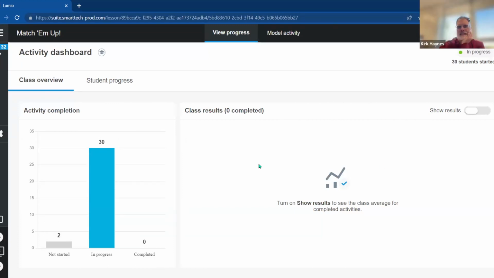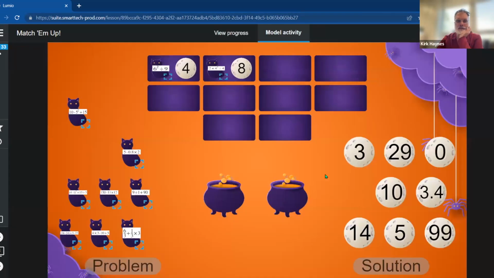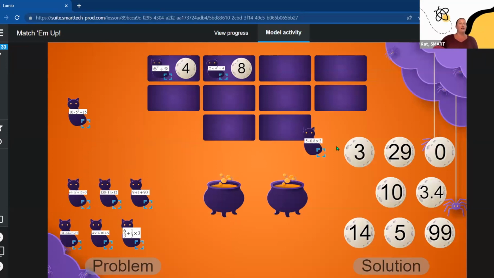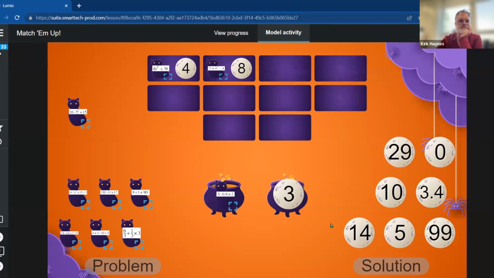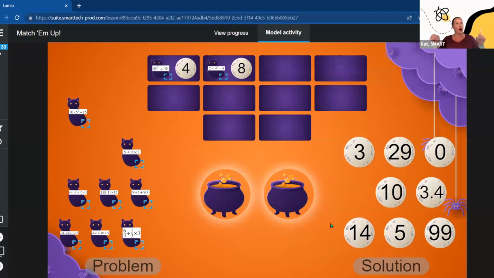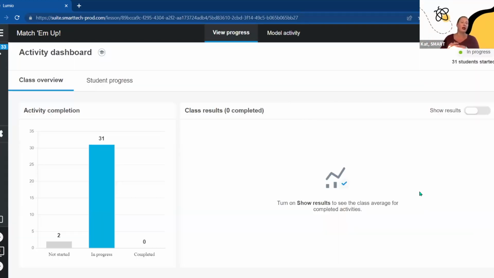I can't get anything to drag and drop. Is that how you play? Drag and drop? You should be dragging and dropping, so you should be grabbing a cat, and if you pull it onto a moon, it should work. If it is incorrect, it's going to pop back out. If for any reason when it went to load it's just a blank orange background, if you refresh your page, that should help pop it back in.